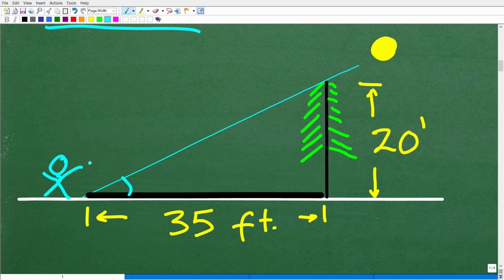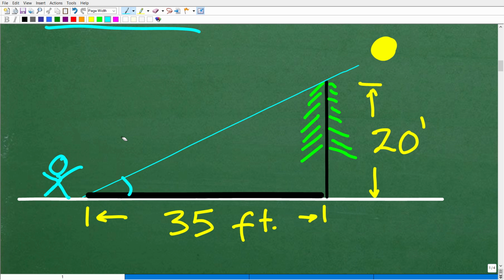Okay. So, of course, you would say, well, it's this high in the sky. Well, what you're going to give them is this many degrees. And that is what the question is asking. Okay. How high is this sun up in the sky? I.e., what is the angle of elevation? Sounds like a fancy term, but that's basically what it means.